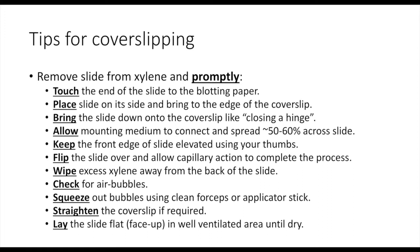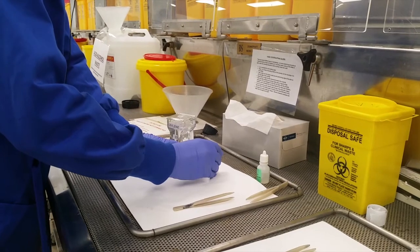Okay, so now having gone through all the theory, hopefully you haven't gone to sleep, let's look at an actual live demonstration of this process.